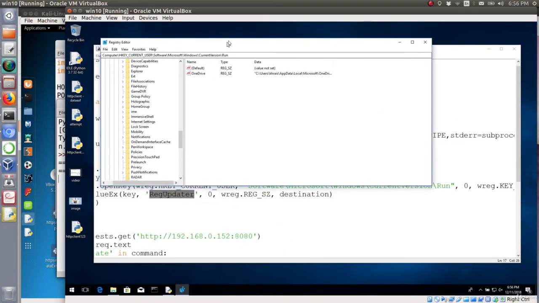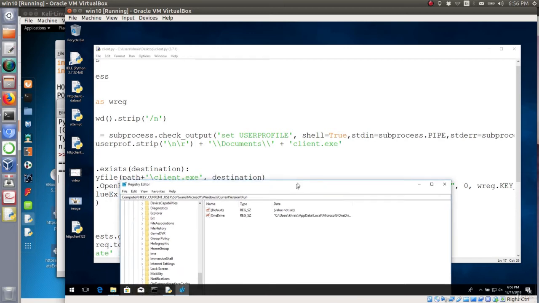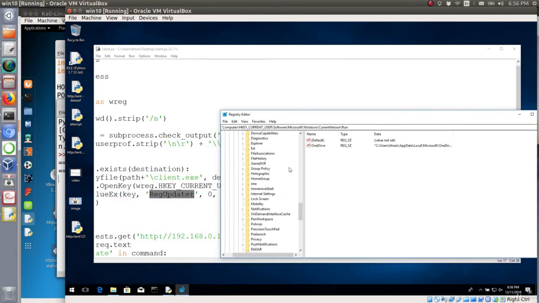So I will go here and type registry editor or regedit, click on run, go yes. Now because I previously navigated to this path, as you can see, it immediately jumped to this path. If not, you just need to type computer, then \HKEY_CURRENT_USER, and then exactly copy and paste this path for our registry, which is Software, Microsoft, Windows, CurrentVersion, and then Run. And as you can see, right now we don't have any entry or any key as reg updater.